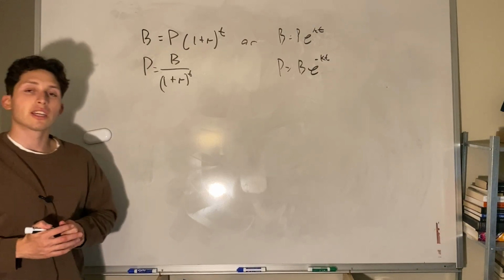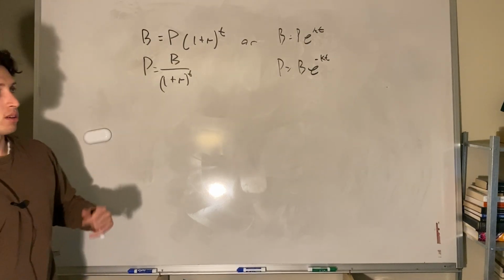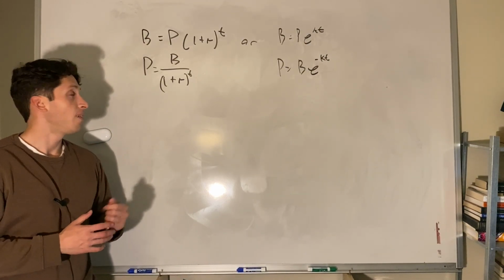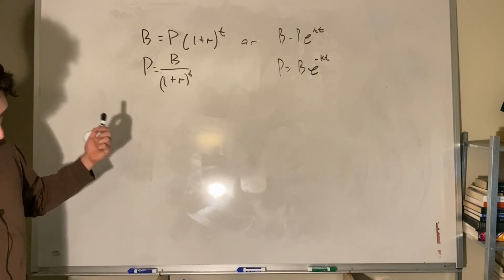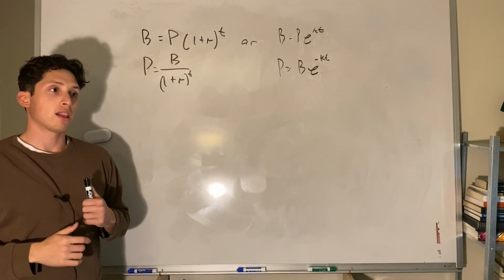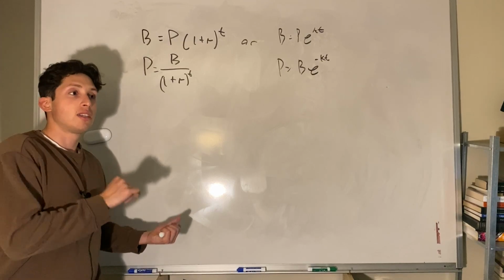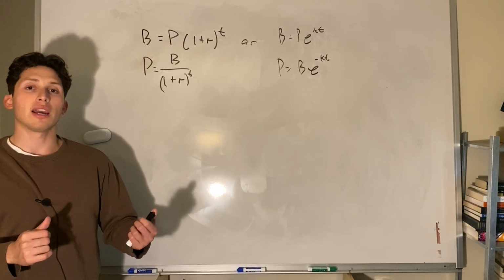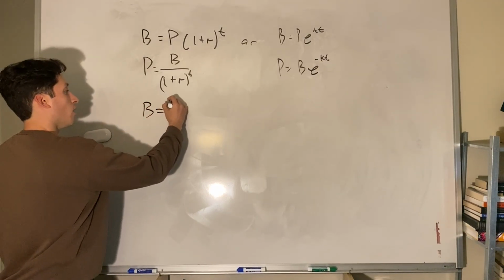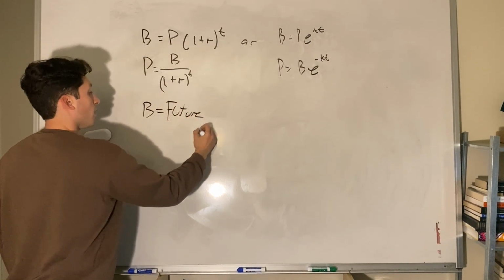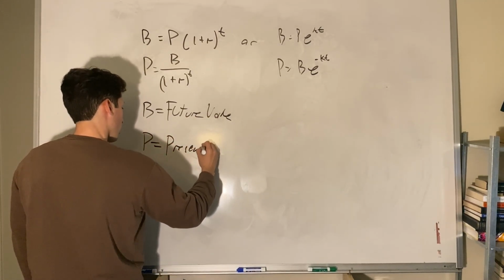Now, this gets more interesting by the minute, or by the second perhaps, using continuous growth rate. If you catch the joke, then that's good. But using these formulas here, we can project what a future value is going to be, or we can retrospectively see what a present value was at a point in the past. So let me explain here. Here F equals future value. P equals present value.